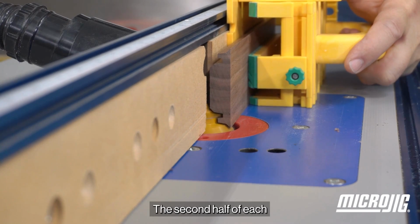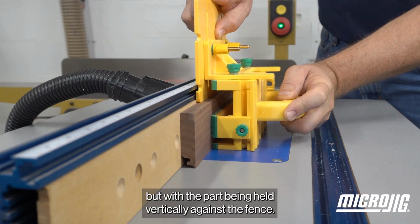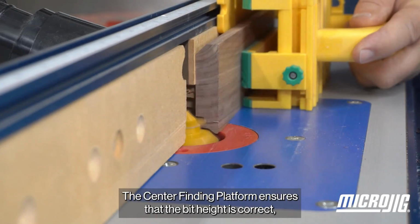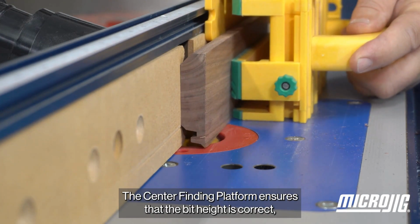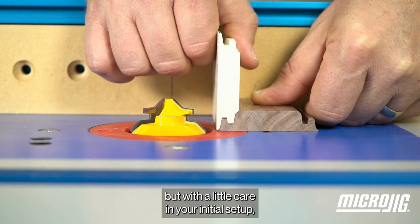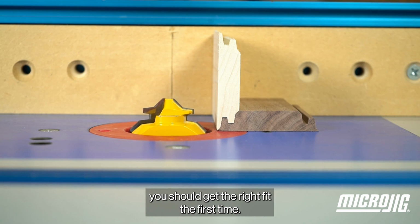The second half of each cut uses the same router table setup, but with the part being held vertically against the fence. The center finding platform ensures that the bit height is correct, so any adjustments needed are made here at the fence. But with a little care in your initial setup, you should get the right fit the first time.